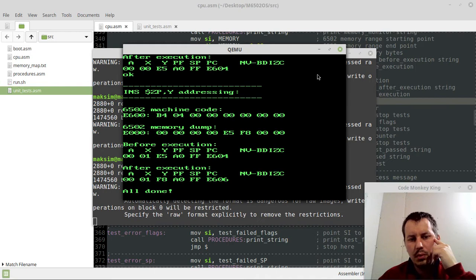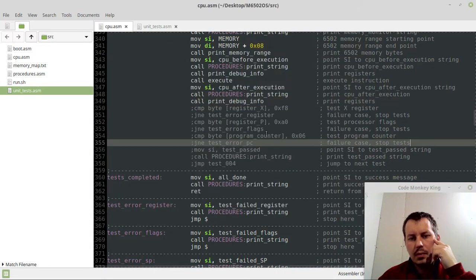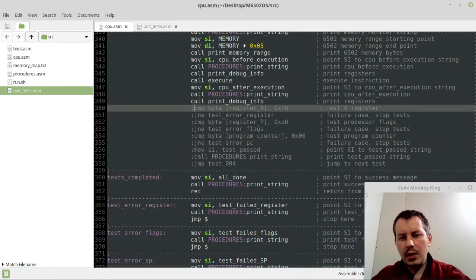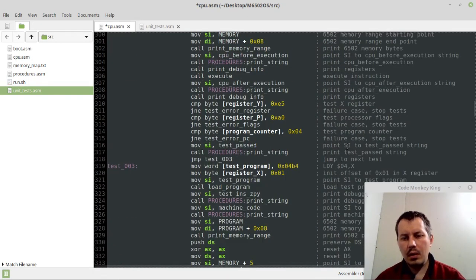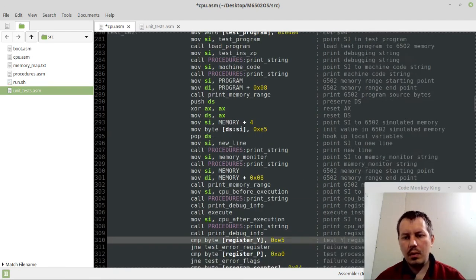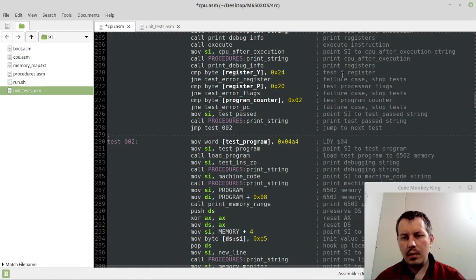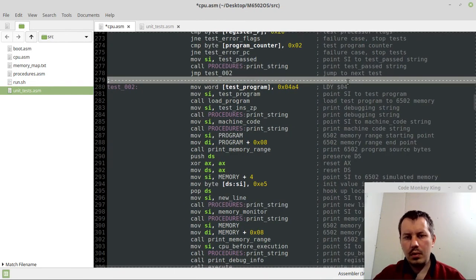Well, everything seems to be working properly, so let's adjust the test cases. So we want to test the Y register if it is equal to F8. Test Y register.